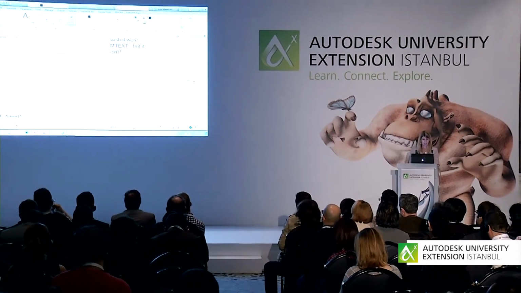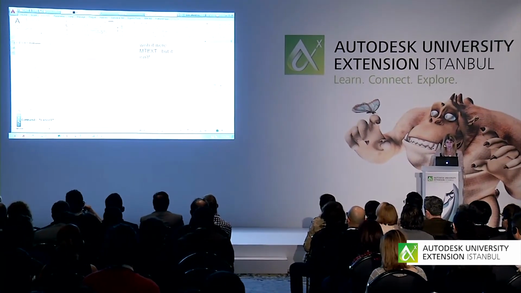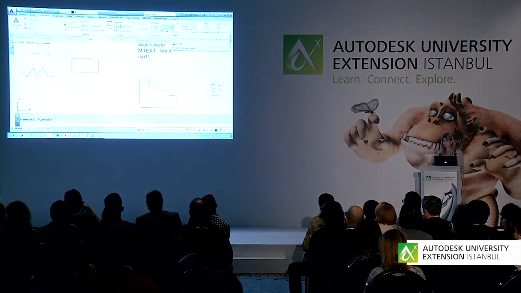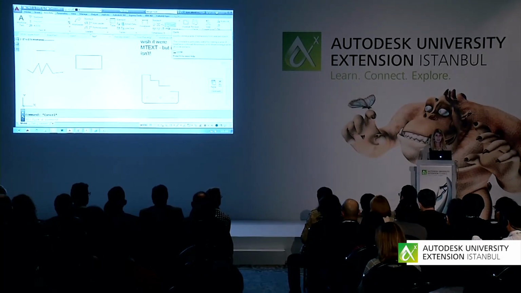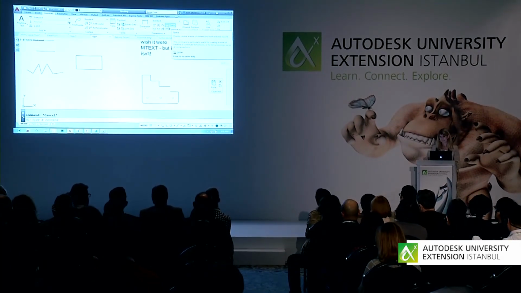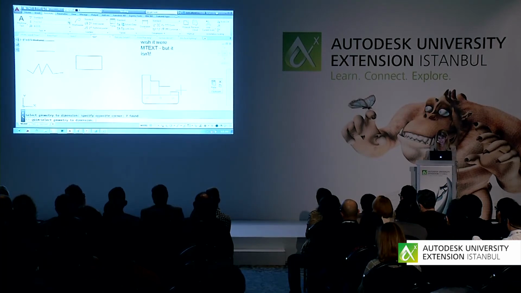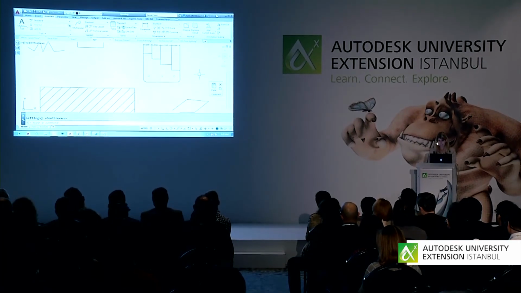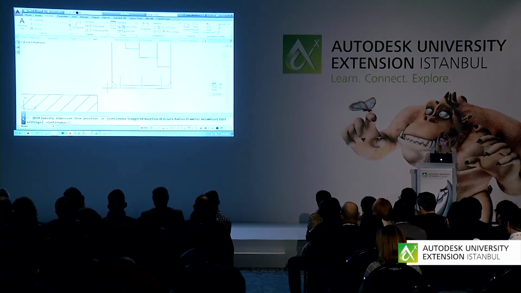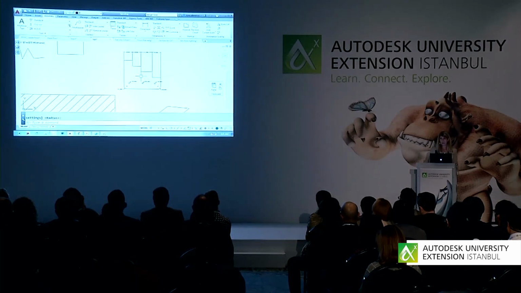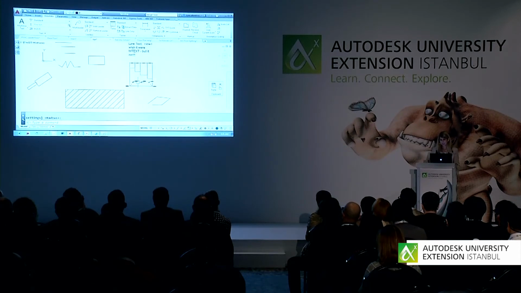There is a very, very cool tool that most people don't use called QDim. See that little lightning bolt for quick dimensioning? It allows you to do a lot of dimensioning at one time. I can come in here and that lasso, it always gets me. I can say I want to dimension that, pull those up very quickly. I can do it again and grab this over here. I could say, oh, I want to do radial dimensioning. But it allows you to do a lot of dimensions very, very fast. That's QDim. A lot of people don't know about that.